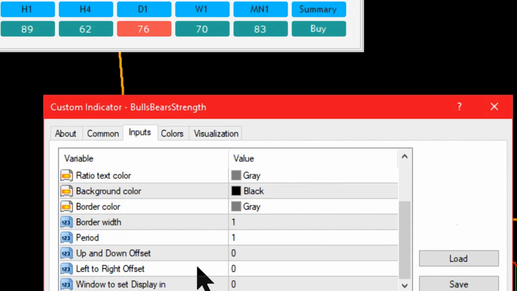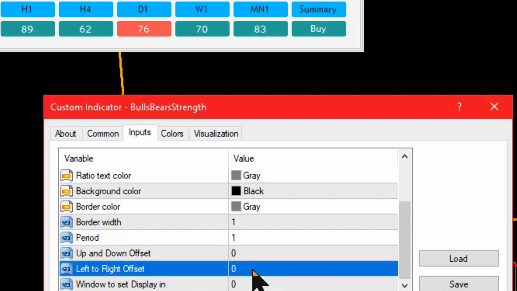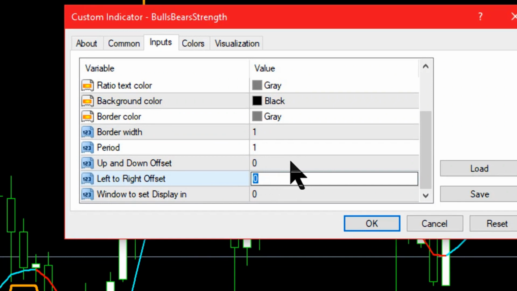And let's go to input and then move it slightly out. Up and down, right? And then this is left, right. Okay, so we need to move it to the right. Let's call it 100 for the time being.